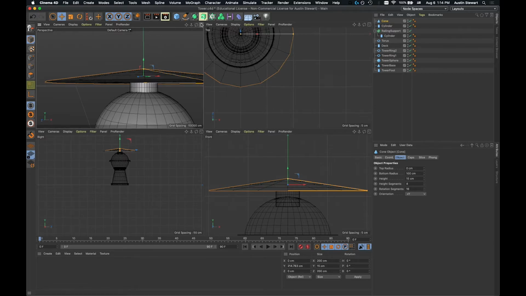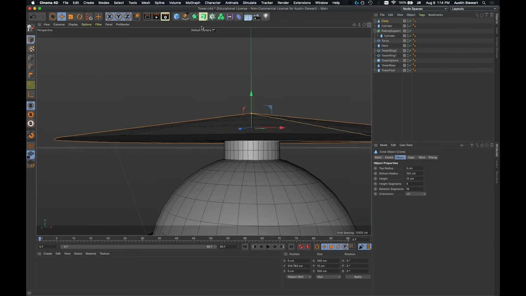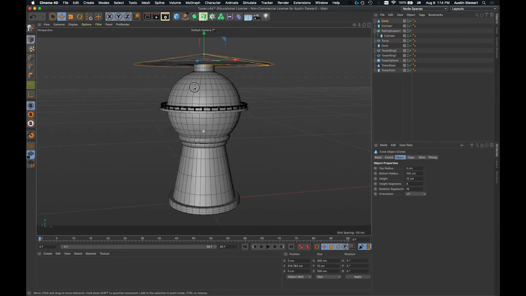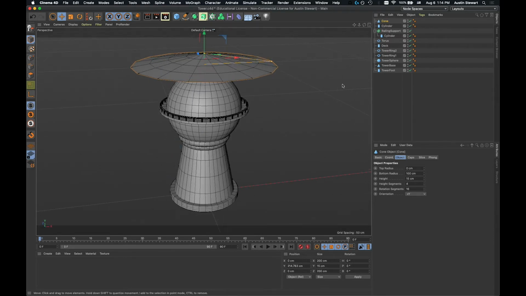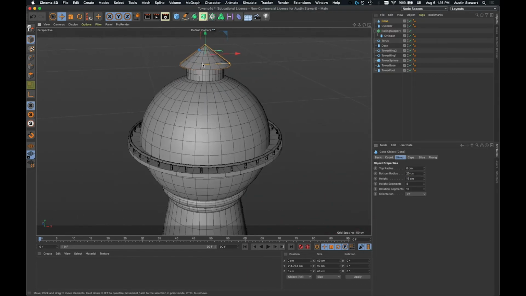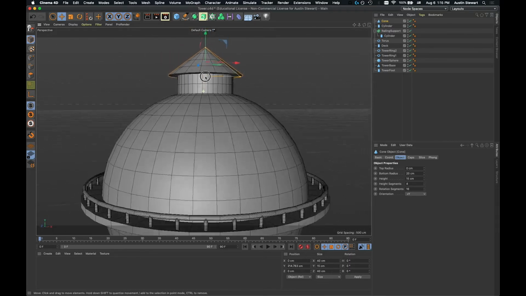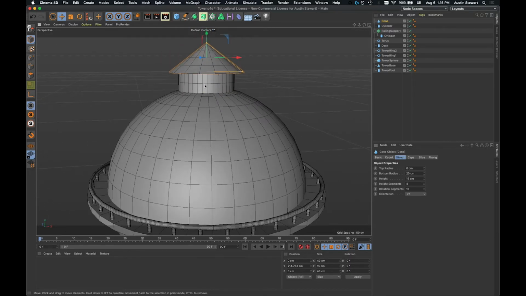I'm going to select it, and then I'm going to click on this little thing to full screen the perspective view. I'm going to hit H to go into this whole thing, rotate my view a bit, and then I know that bottom radius of 100 is far too big. So I'm going to set that to 20 right now, which honestly looks pretty good. It might need to be a little bit bigger.